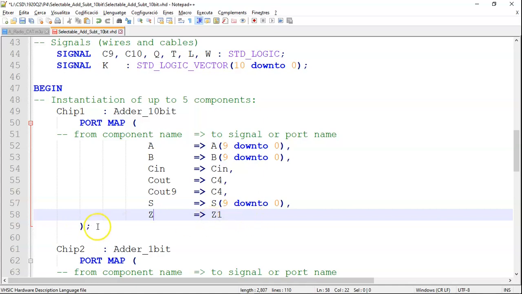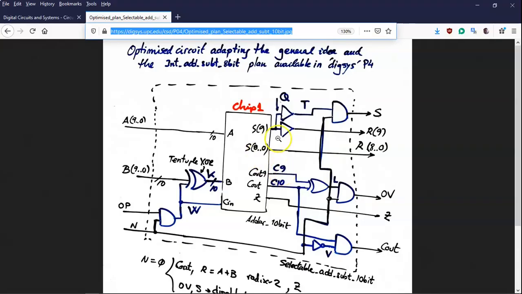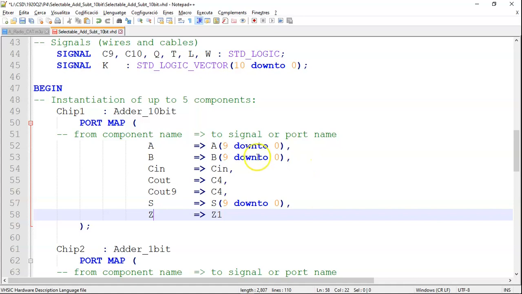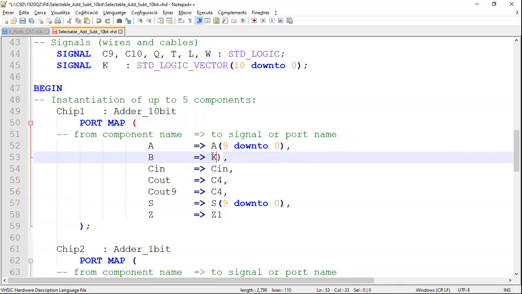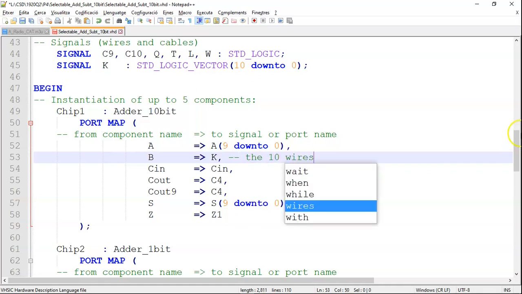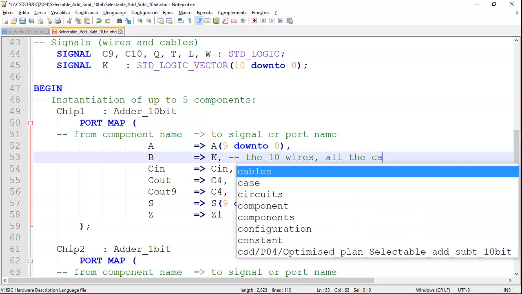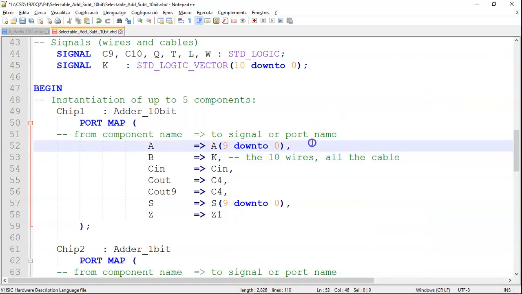That's it. So now let's pay attention to the signals where these component pins are connected. For example, the B is connected to the key, and this is 9 down to 0, full cable. So B is connected to key, and because it's a complete vector, you can delete it that way. So just the 10 wires, all the cable, right? Now what else?